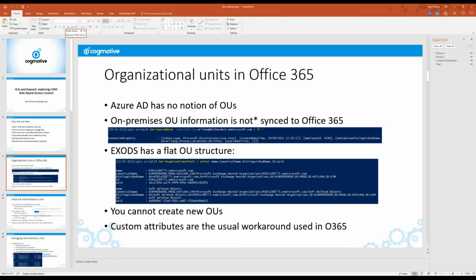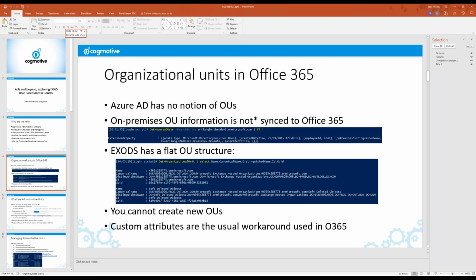Anyway, so traditionally on premises we have been managing via organizational units, but with the move to Office 365, unfortunately, we kind of lost this functionality, because in general Office 365 and the underlying Azure Active Directory don't have the notion of actual organizational units. Now, it's not just Office 365 or Azure AD. As most of you probably know, the different workloads that constitute Office 365, such as Exchange Online or SharePoint Online and so on, actually have their own, let's say, on-premises ADs. They are their own ADs which Microsoft is using to host the user objects and so on.